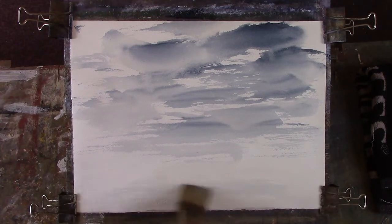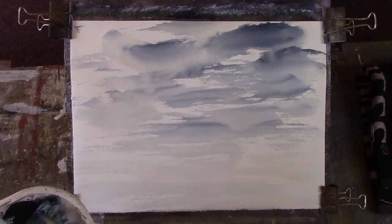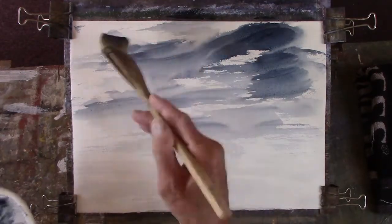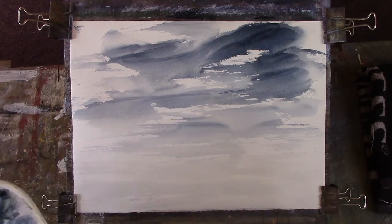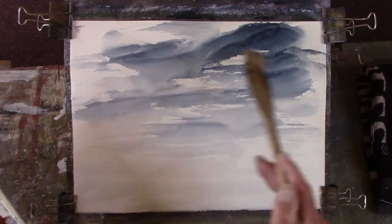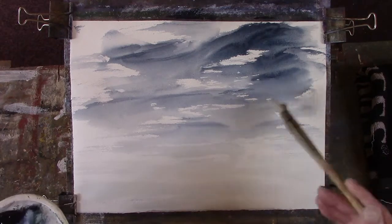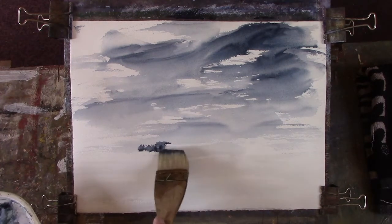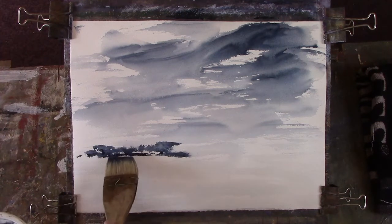Bit of landscape. I'm not going to do distant hills or anything. I'm just going to enjoy making marks with the paint and using this technique. But there's plenty of mystery in that. I just add a little bit more dark. I'm running out fast of the artist quality little tiny tube, which I've had for years. Right, let's just flood that bit. Okay, I won't do any more than that. We'll put in some landscape now. That's a distance. You get lovely snow effects with this because of the unpainted or unwet paper.